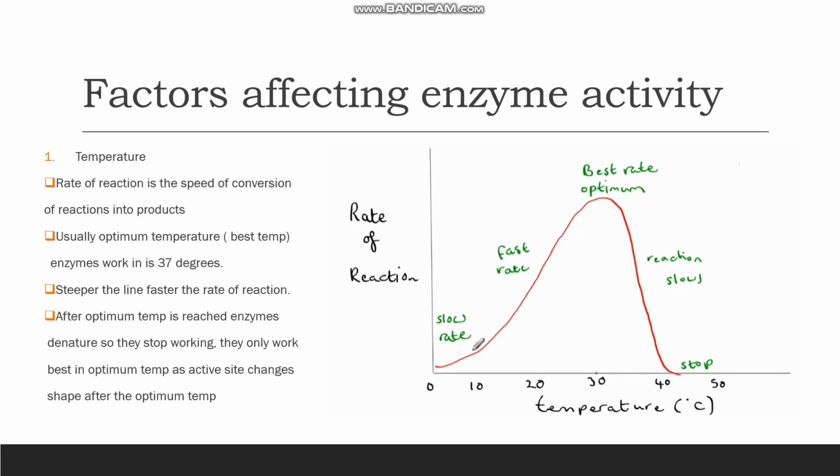So this is because after the optimum temperature is reached, the enzymes denature. So denature is basically just a scientific word for dying, but you can't use dying in your exam, so you'd have to use denature. So when enzymes denature, the active site of the enzyme changes shape, so no other substrate can fit into it, so it's basically useless. That's why they denature and stop working.